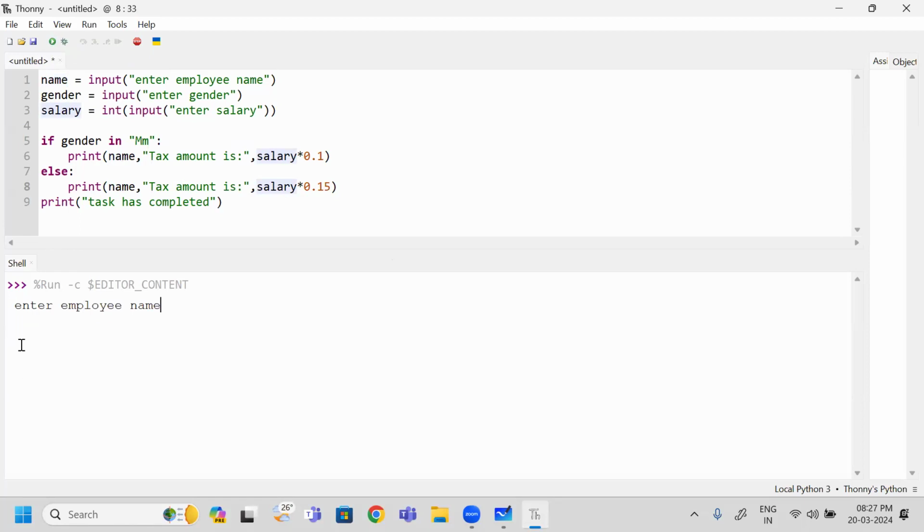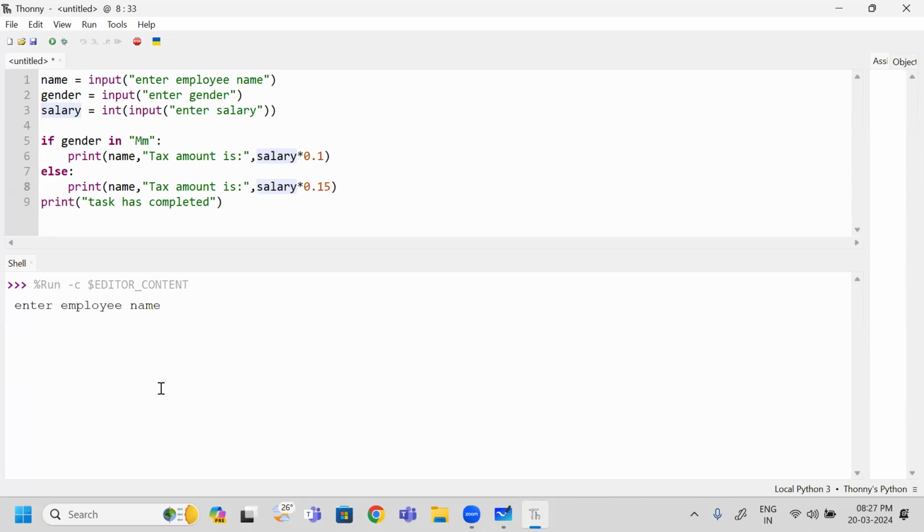Next, I am going to run this one. When I run this, it is asking me to give the name of the employee. I am giving Rama and the gender is male. I can give capital M or lowercase m. Next, it is asking me salary. I have given 1000 and I can see the tax amount is 100 rupees. Now I am going to make this one false.